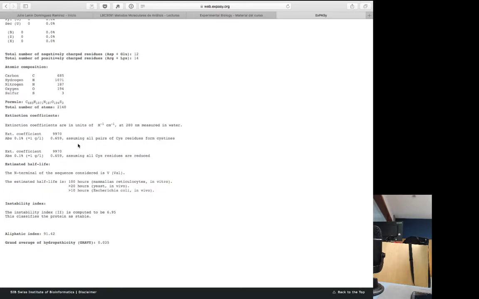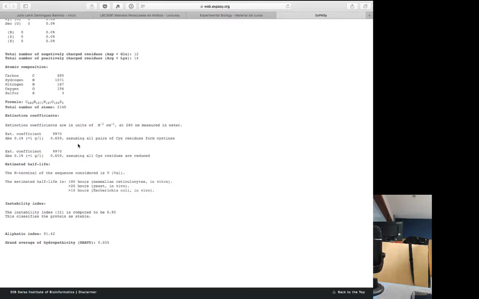If you were to have 1 gram of alpha hemoglobin from human, and you put that in a solution and take it to the spectrophotometer, it should absorb this much at 280 nanometers of wavelength. This is a prediction based on the sequence. So if you do the experiment for real, it might be off, but it gives you a good guideline if it's going to be something that absorbs UV light or not. You can calculate this by hand, but this part of the database does it for you.